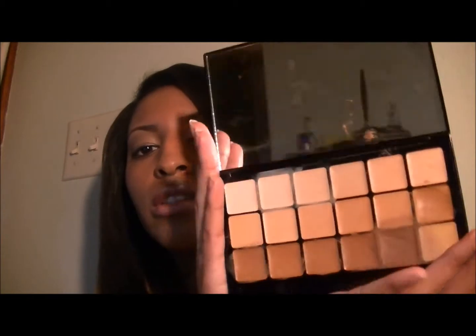And this is how it looks. This is the warm palette. They have 3 palettes: neutral, warm, and cool. This is the warm one. I will be including the other 2, but make sure you have your foundations, whether it be cream or liquid.